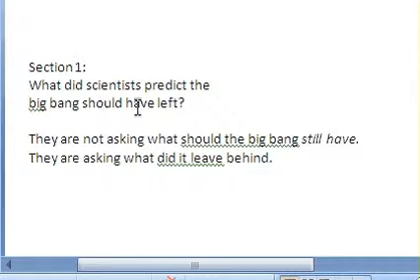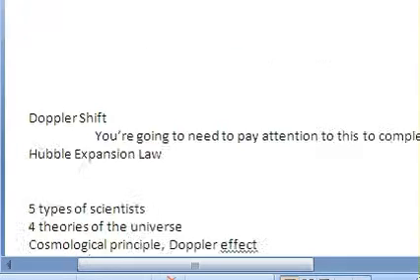Okay, and finally, I do want to mention that the Doppler effect is an important thing, obviously, for you to understand, and you can get more information on that from my website if you check there. But I also want to point out that on your quiz, I've looked at it, and there are some primary things that you're going to find on it. You're going to want to understand the 5 different types of scientists. There were 4 talked about in lesson 1, and then 1 talked about in the last 2 lessons, which is the cosmologist.